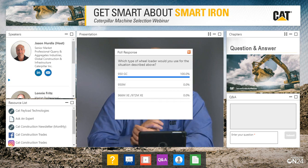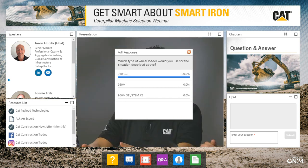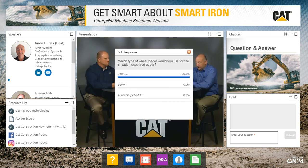This one I think is a good one, and let's tackle this one first. Is a GC a lesser quality machine? Absolutely not. Absolutely not, no way. We've intentionally set our time, energy, and research into developing a machine that will do the job at hand. So it's an application-specific machine, but it by no means is lesser quality than what you expect of a CAT machine. So much like you want your 950M, 336, 320, D6, D6N, it is the same reliability and quality that we built. Okay. Let's take another one.